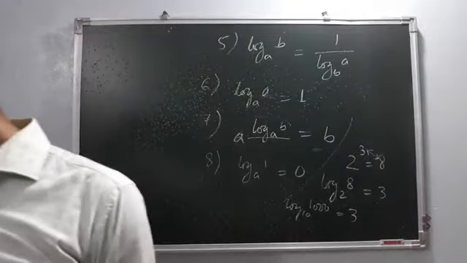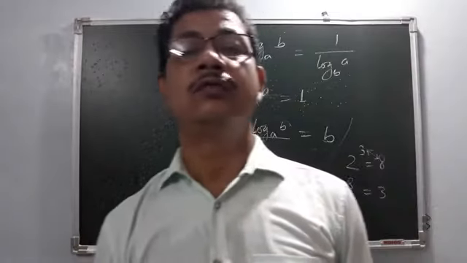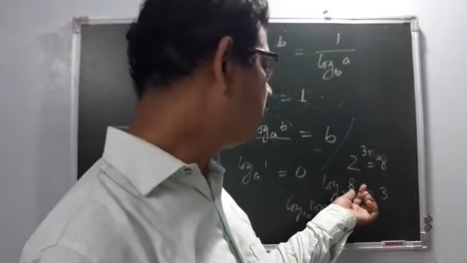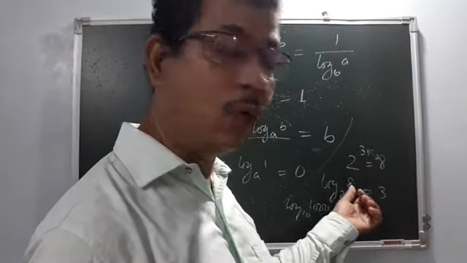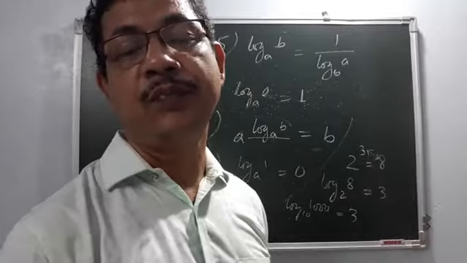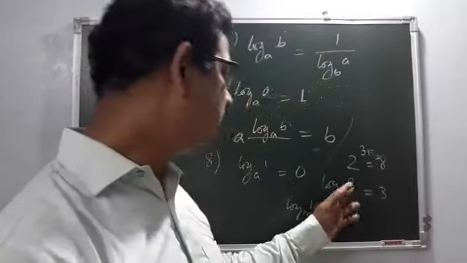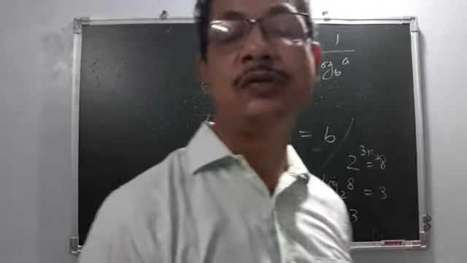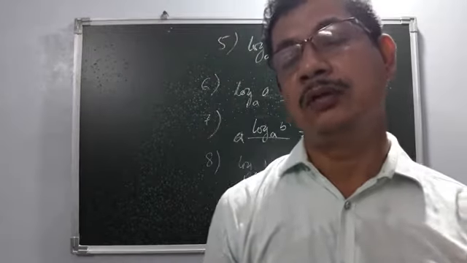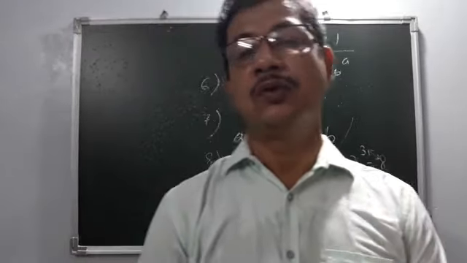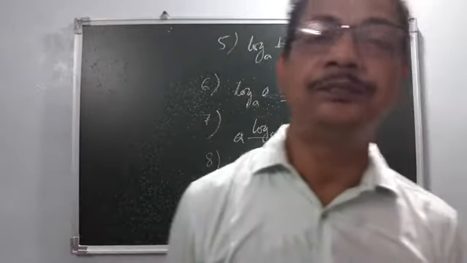So that is the definition they have given. Log is what? It is the power of the base for which we get the term. So logarithm of 8 with respect to base 2 is what? 3. Why? Because to get 8, what power of 2 do we have to give? If we give 2 to the power 3, then only we can get 8. What is the logarithm of 1000 base 10? It is 3, because 10 to the power 3 gives the value 1000. So you can ask more questions from that. This is the revision class that I have done.